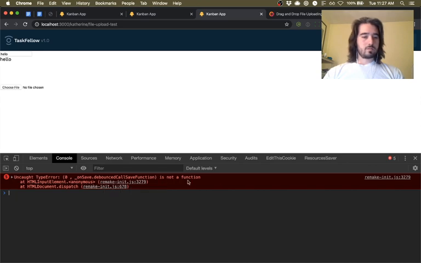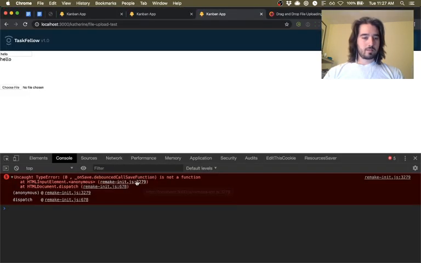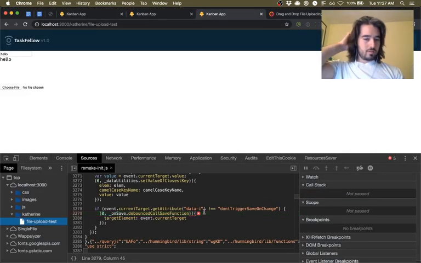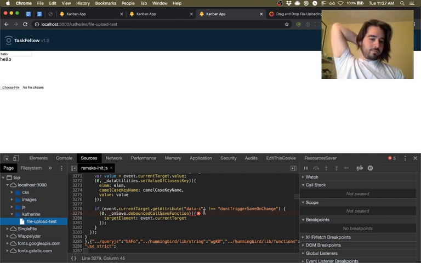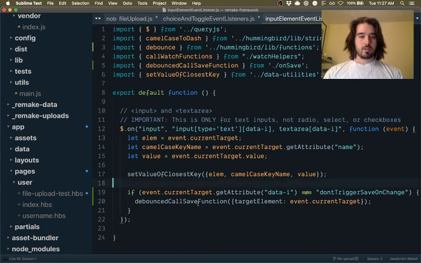Okay, oh, default's call save function is not a function, and it's being called from here. Okay. So yeah, okay, it is actually trying to be called.